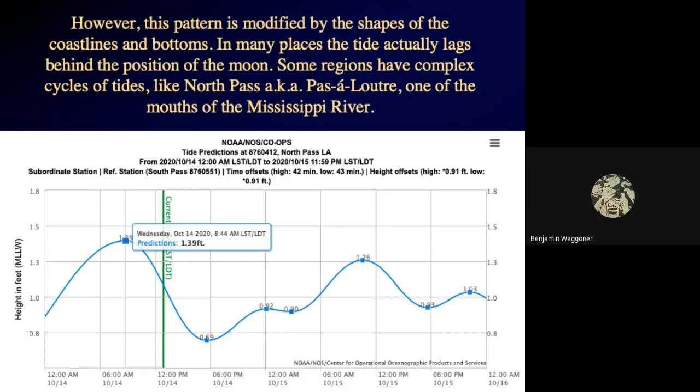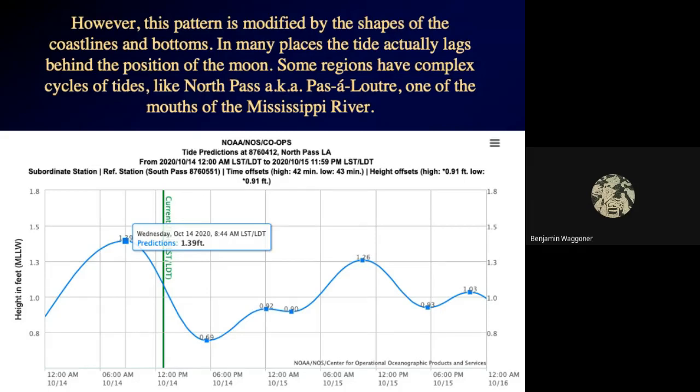And it's important because ships, of course, use tidal information. High tides are good places to come into port, things like that. And so the National Oceanographic and Atmospheric Administration, NOAA, handles tidal predictions and calculations for points all over the coast of the United States.